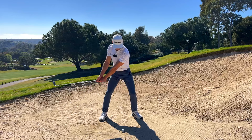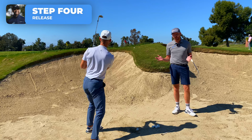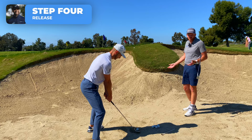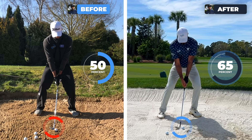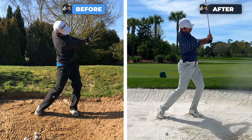That's inside a flag length — very good. We've been coaching Aaron for around 18 years and there are loads of things we've helped him with that can help you too. Let us know in the comments if you'd like more content about Aaron or even with Aaron. Looking at the before and after: in the new technique, Aaron has more weight on his left side, the club face is far more open allowing that longer backswing, and importantly through the ball there's a lot of loft on the face — the club releases long on the way through, letting the club head pass the hands so the ball stops quickly when it hits the green.